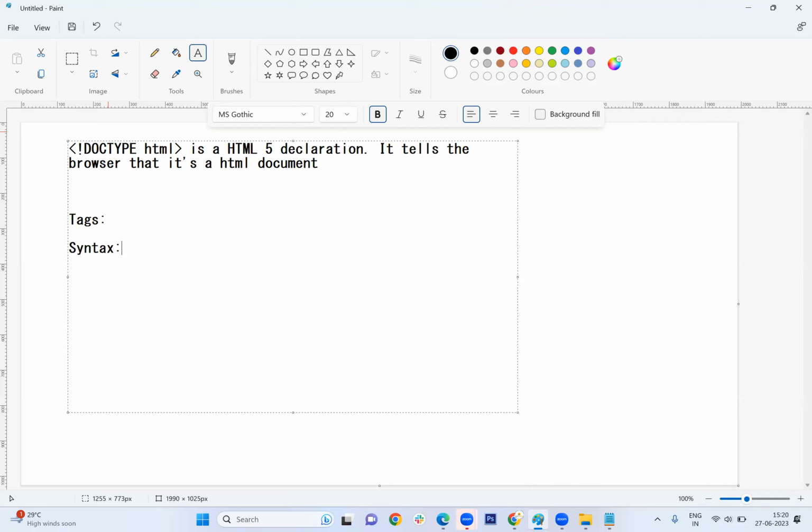So generally syntax means the way how we write the code. For every language, there is a syntax. The format of the code, how to write. Okay. For the tags, the syntax is like this. Tag name. So we have to create the tag name like this. Then whenever we create any tag name, we have to close it like this, /tag name.